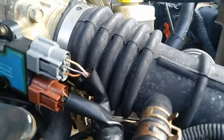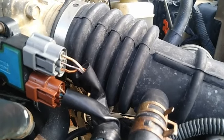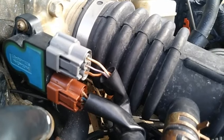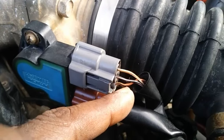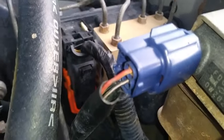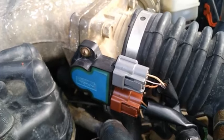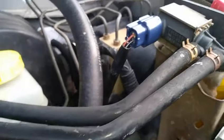The black and pink stripe wire communicates with terminal number five on the TPS. The orange wire with the black stripe on TPS terminal number six goes to the automatic transmission control module and is for shifting and controlling the automatic transmission based on throttle position. If you pay close attention, that same black and pink stripe wire is also designated on the EVAP purge solenoid, meaning when the throttle position is closed it will most likely activate the EVAP purge solenoid for evacuating gasoline vapor out of the gas tank.